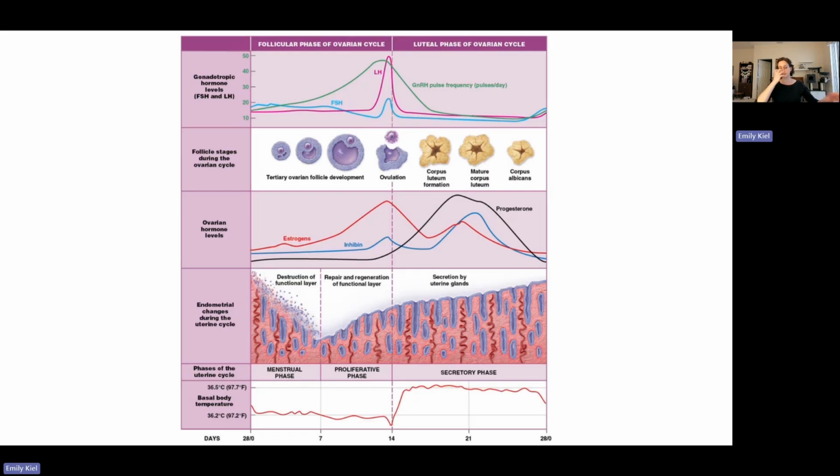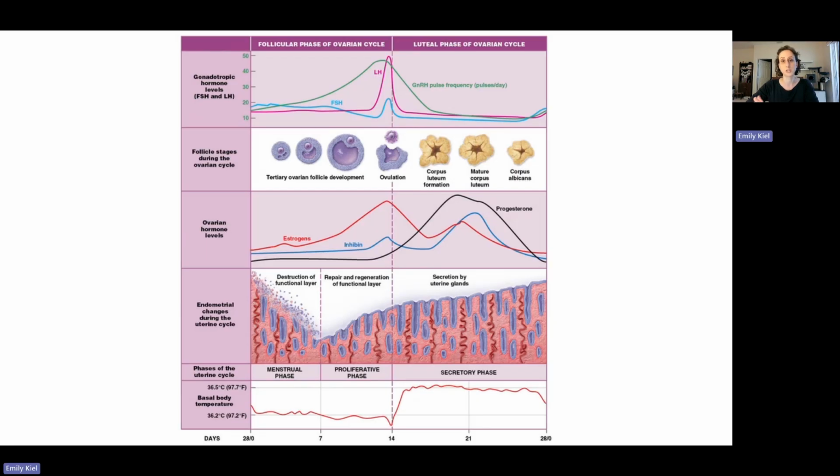So keep in mind, this chart can seem overwhelming, and it may be helpful to print it out and write down what each little segment is telling us. But know, we're looking at follicular phases. When's the follicle growing? What's causing ovulation to occur? And what's the luteal phase doing? And we're seeing what are the hormones that are coming from the hypothalamus and from the pituitary. So our gonadotropin releasing hormone, our FSH, and our LH. And then we're seeing what the hormones coming from the ovaries are doing.